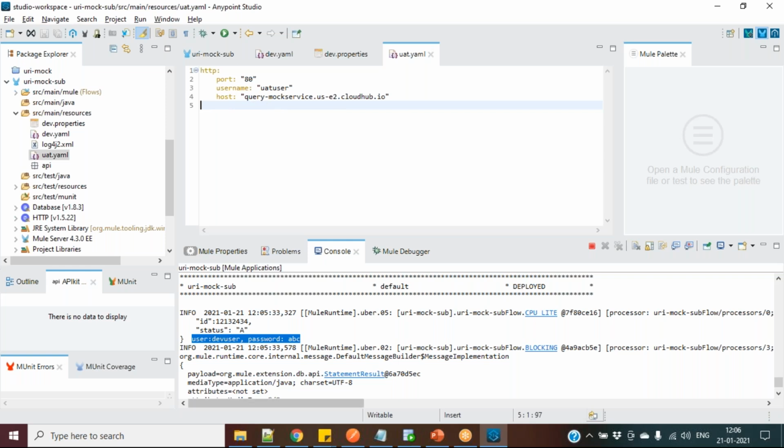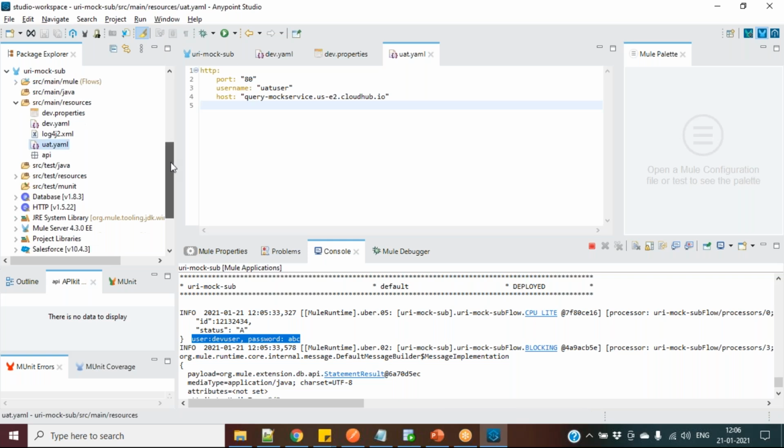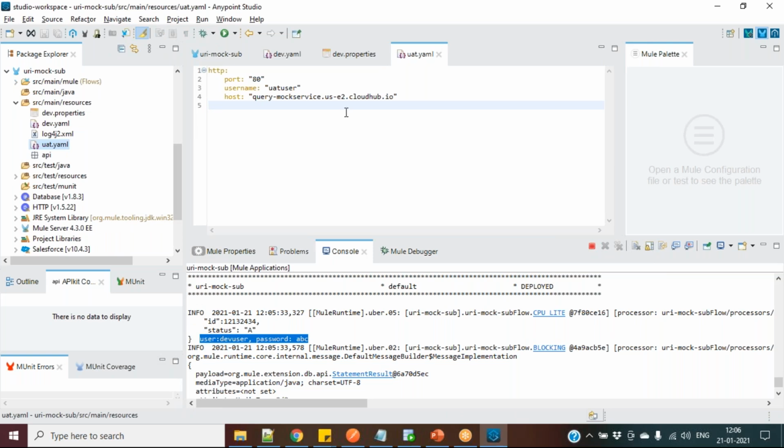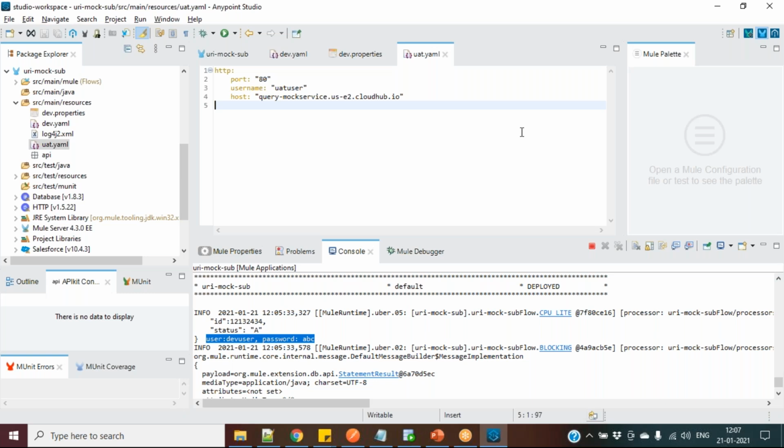One of the most important questions in interviews is why we need to encrypt, and how we can encrypt. Then you have to say the same thing. Why we need to encrypt is to maintain the confidentiality of the properties, and how we do this is whatever steps we have done here, we have to do that.